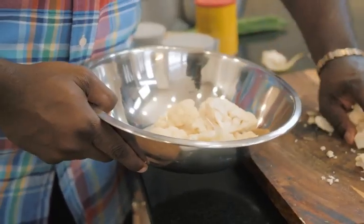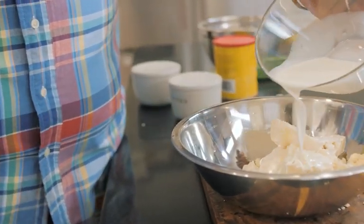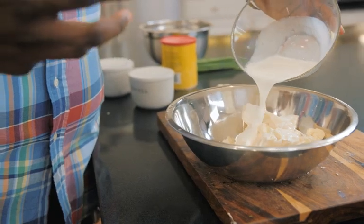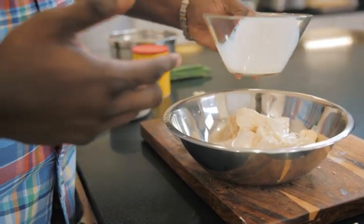Now here's how we do this to make sure our seasonings stick and make sure we get a really nice, lovely fry on the cauliflower. All right, so I've got some vegan half and half, and I'm just gonna throw it right in here, because we're gonna start creating a crust and a batter for our cauliflower, all right? Obviously, I don't know where you get your cauliflower from, but where I get mine from, it doesn't come seasoned, so we have to season this thing up.